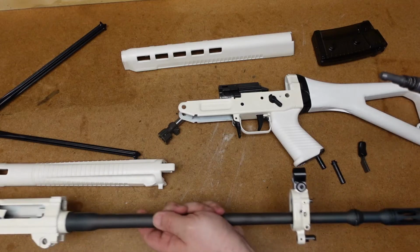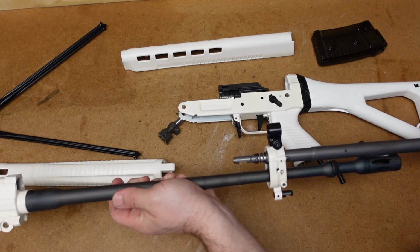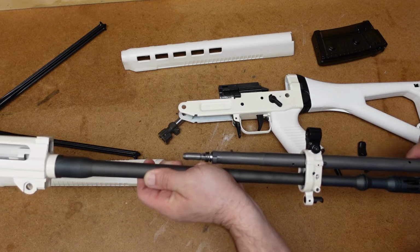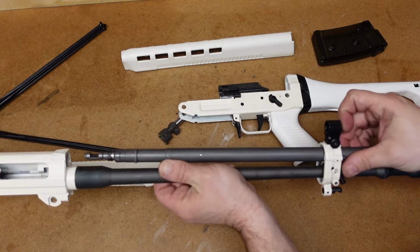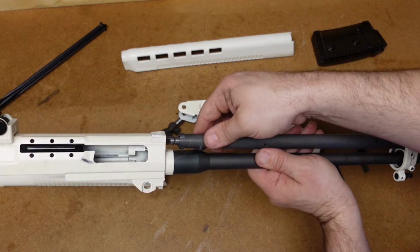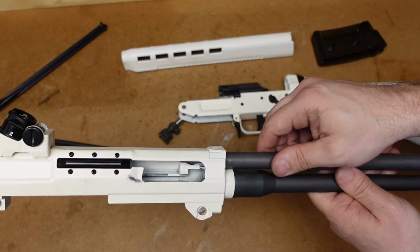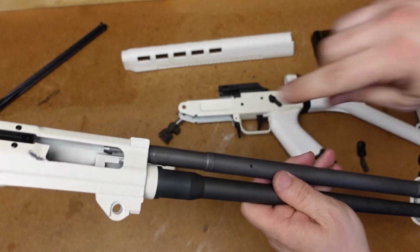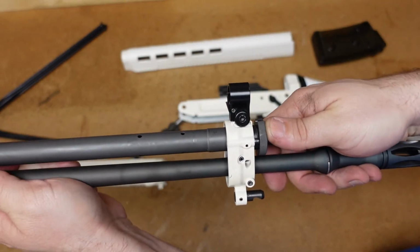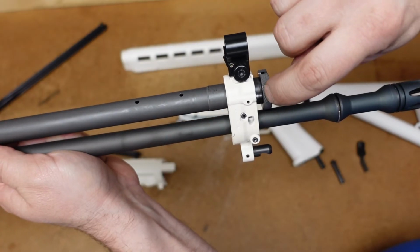So then we're going to go through the front of the receiver and through the gas block, and generally we're going to make sure that hooked portion is facing downward. Get it over into the gas block, and now we're going to rotate this so it's generally going down, and hopefully these locking lugs will line in. You'll know if it's facing downward in the correct way that it goes into the receiver. In the front, you can push the gas tube all the way in and it will close this detent.